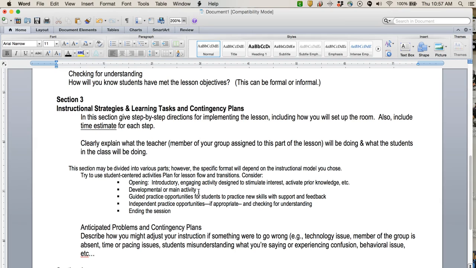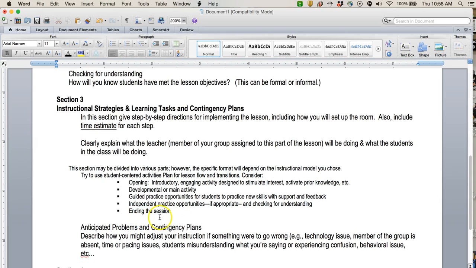So for here, you're going to be thinking up student-centered techniques to get them to learn the objectives that you've put forward. Now you may have guided practice for students to practice the new skills or the new ways of thinking, and there may be independent practice opportunities. These two steps right here, the guided practice and independent practice, often come when you're teaching a skill such as math. So you want to think about how you're using guided practice and independent practice, and even if that's appropriate for the objectives that you put forward.